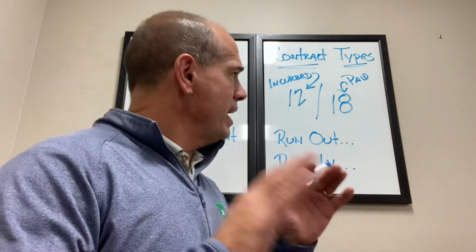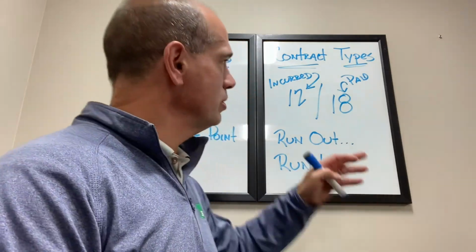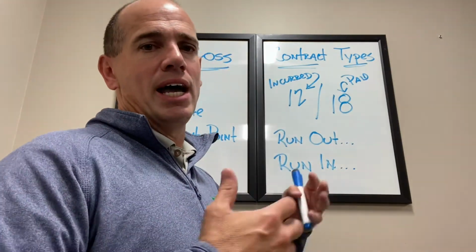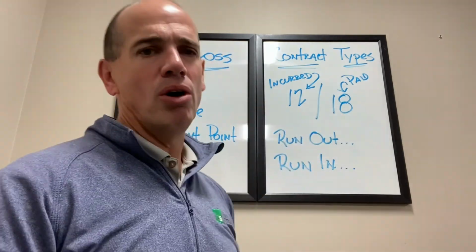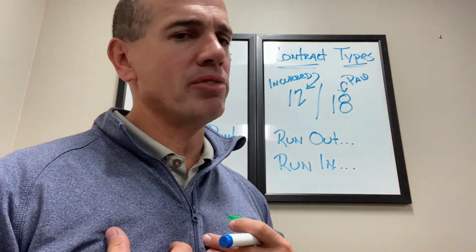That is typically probably the most confusing part of a stop loss contract: when you get into, okay, what kind of contract type do I need? And that is incurred and paid. So hopefully this helps clear up some of the questions with that. Us insurance guys are very guilty of throwing out terminology and we just assume everybody understands it. But hopefully this will give you a little bit of talking points as you research on your own and so forth. That's the whole purpose of this video, just to give you information that you can use within your organization.